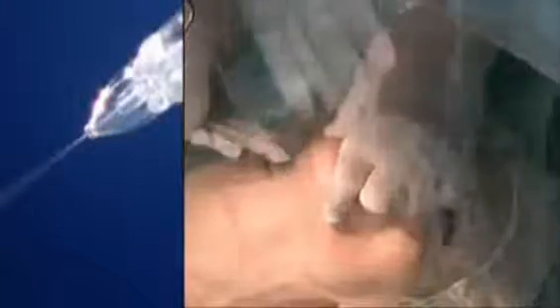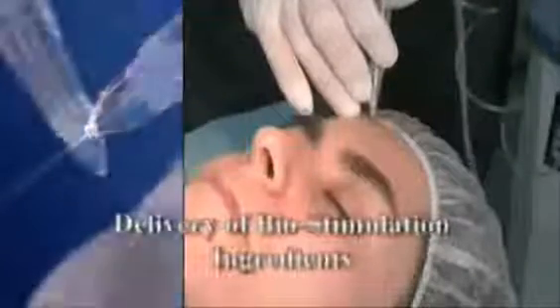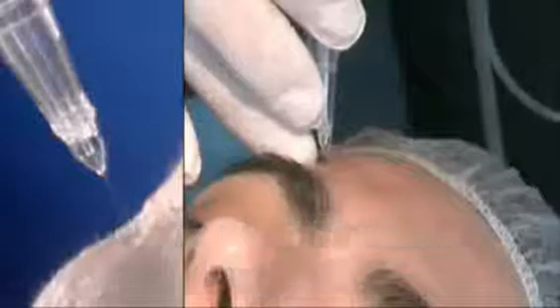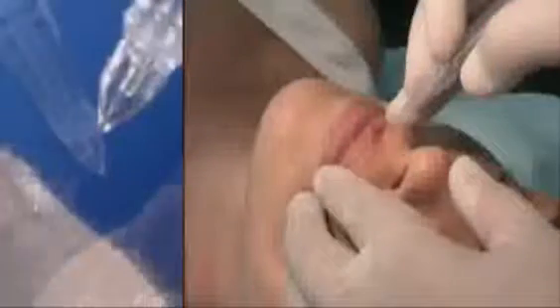If you choose, Jet M can also deliver supplements, nutrients, and inter-epidermal agents painlessly without needles. Jet M produces excellent results in a wide variety of skin purification and anti-aging treatments. This includes wrinkle reduction and diminution of pigmentation. It can be used on all parts of the body's skin, from the scalp all the way to the soles.